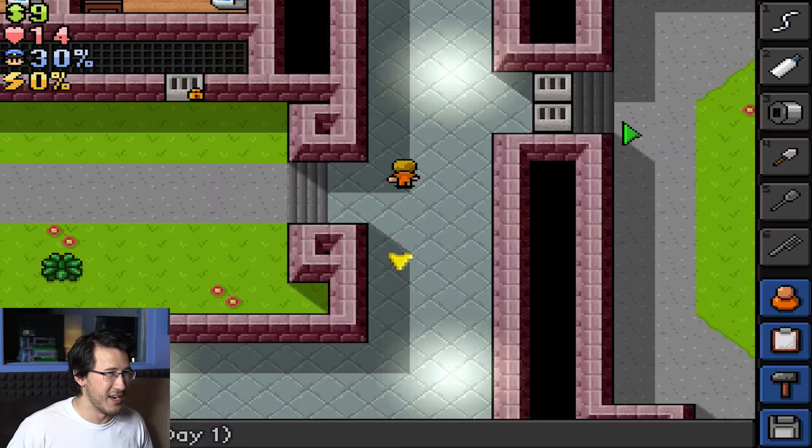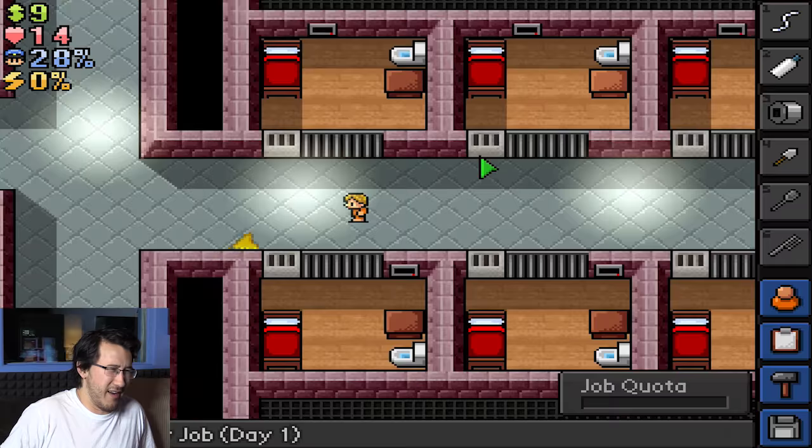No, you didn't! Oh, get away from me! Yeah, he'll just give up the chase. Prisoner took some stuff? Whatever! Okay, so I gotta do my job quota.